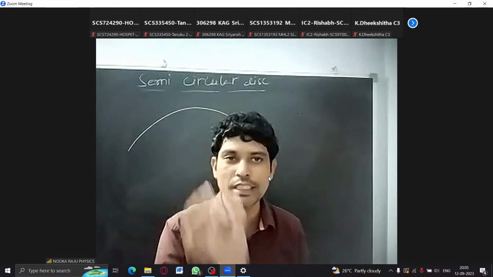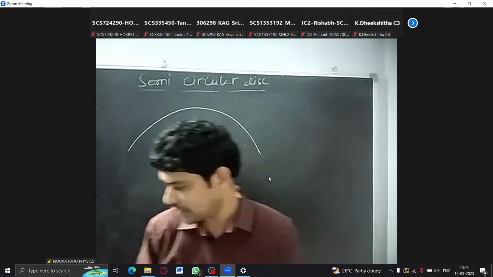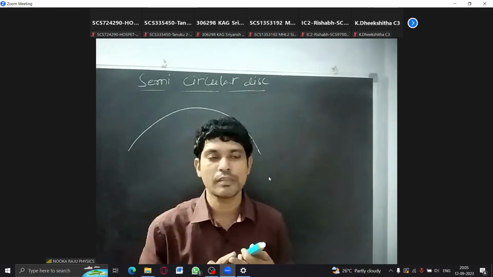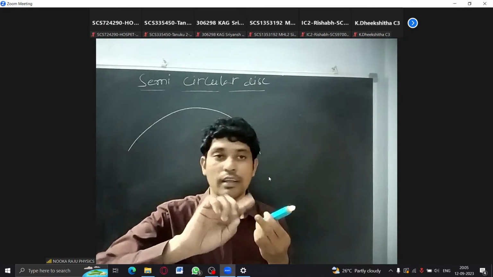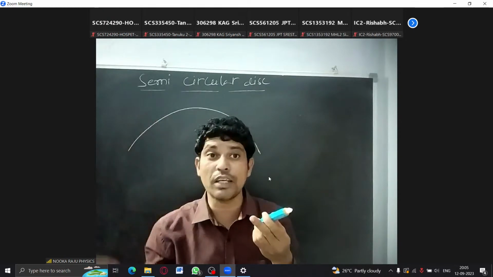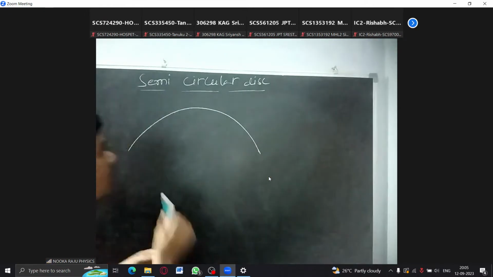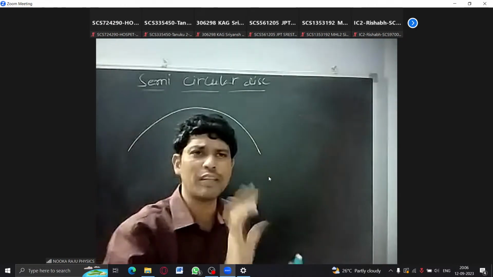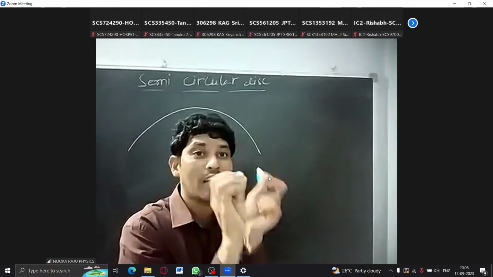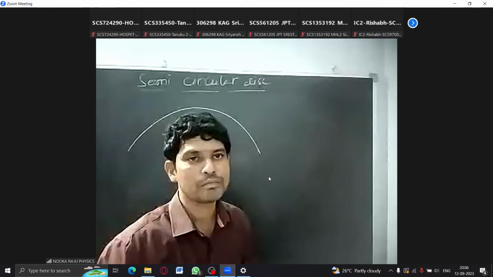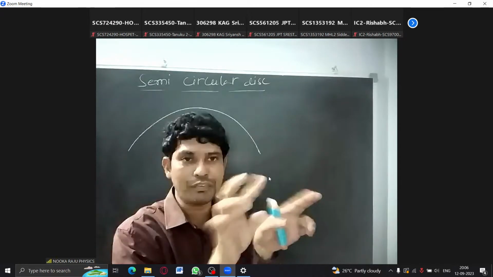Once again, I want to repeat the same point. On the circular ring, the mass is located on the surface of the circular ring. Come to the disc. Where is the mass located? The mass completely occupies throughout the disc. Wherever you observe the disc, the mass occupies. That is the main difference between the circular ring and disc, right?